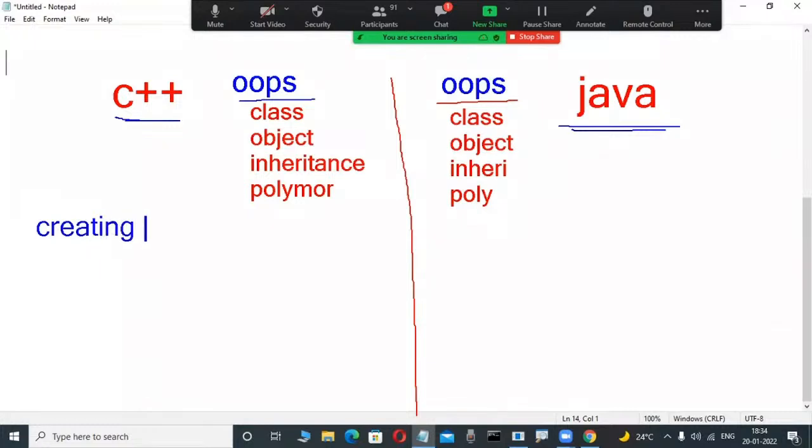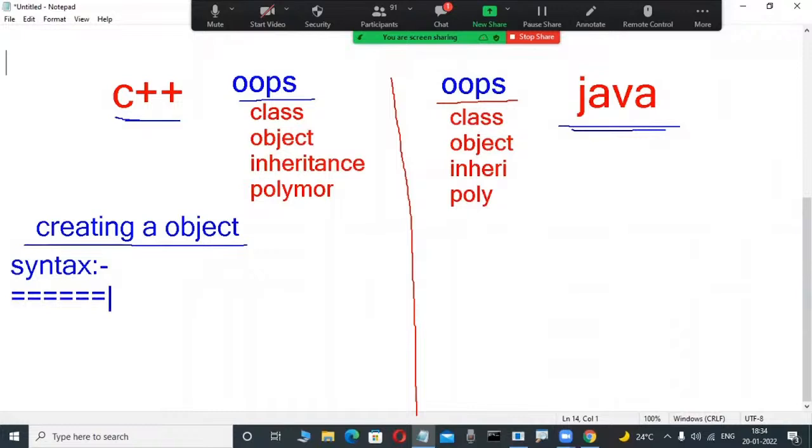Creating an object from the class, what is the syntax in C++? Slowly observe here, here is the difference. Class name, space, object name. This is the syntax to create an object from the class in C++.